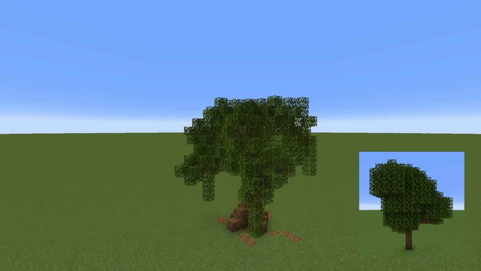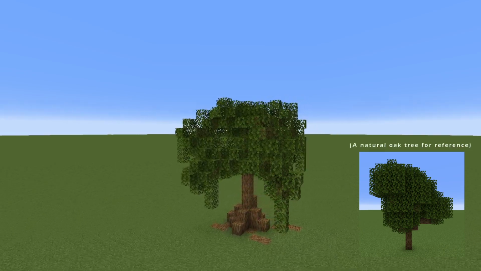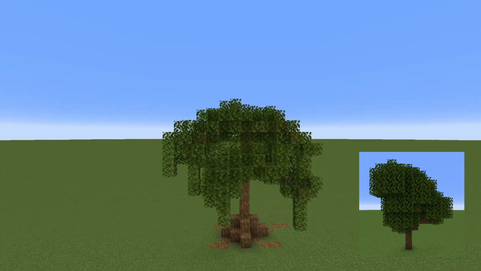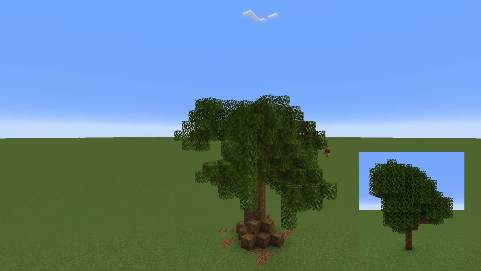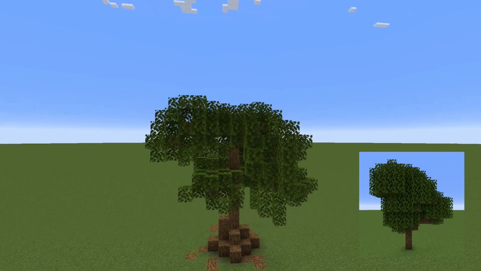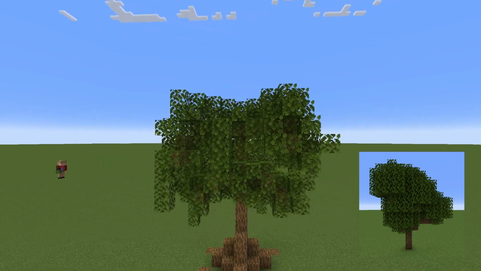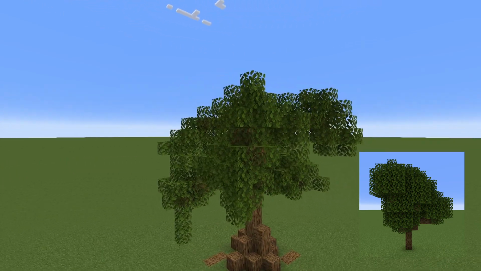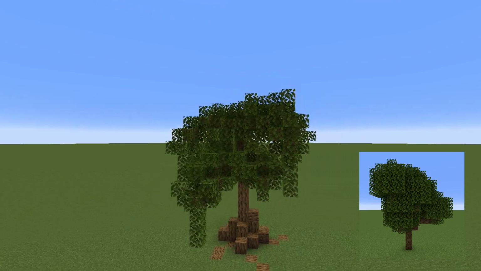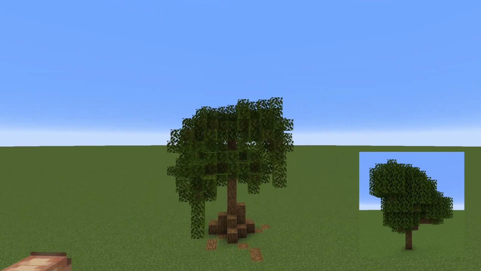And now I think that's probably quite good. I'm going to go around it and take a good look. And I think, yep, that's completely done. There's nothing more I can do. And here is basically just the entire view of the tree. And there you go. That's pretty much it done.